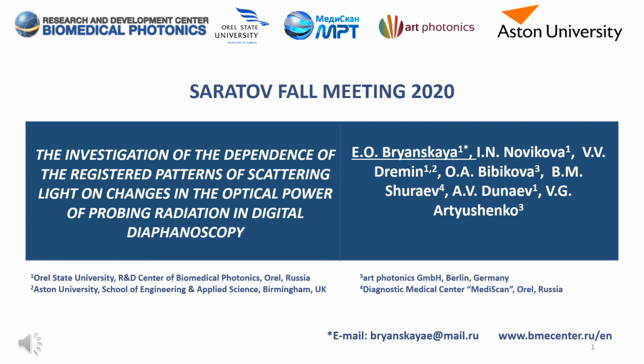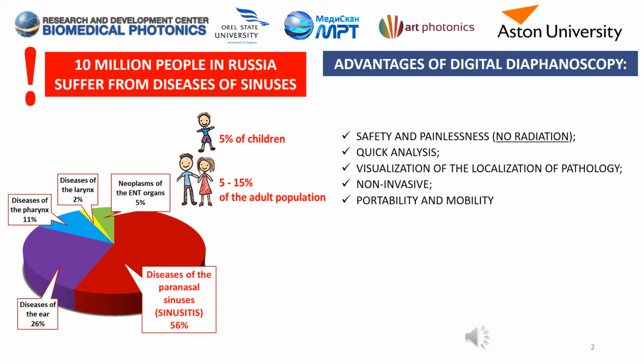Hello everyone, let me present you the work on the topic: the investigation of the dependence of the registered patterns of scattering light on changes in the optical power of probing radiation in digital diaphanoscopy. Today, around 60% of people in the world suffer from diseases of the paranasal sinuses, and the method of digital diaphanoscopy can provide fast, safe, and painless diagnosis of such pathologies.